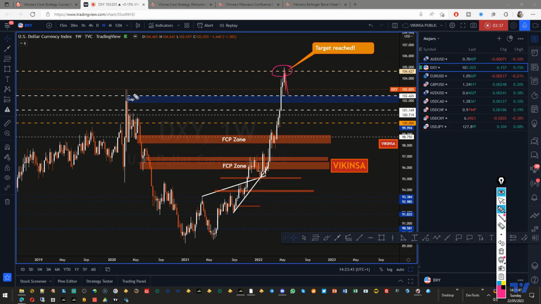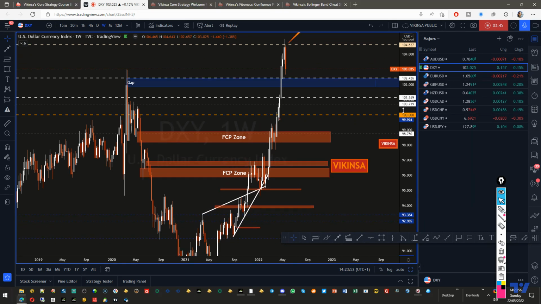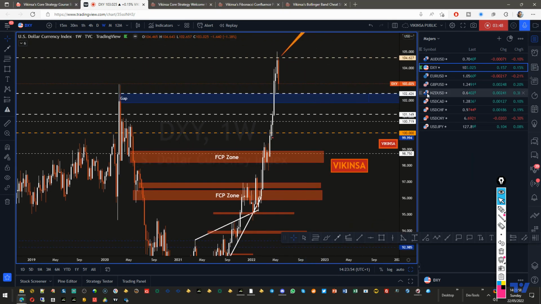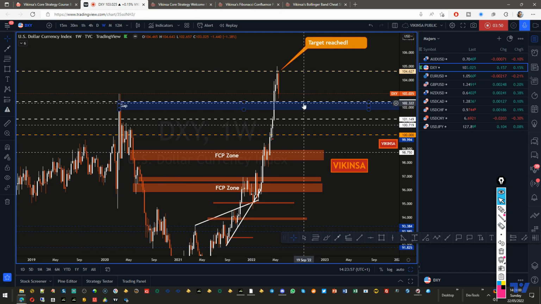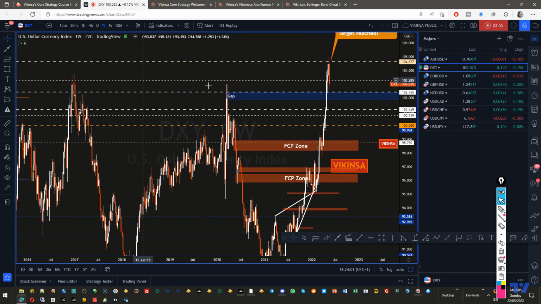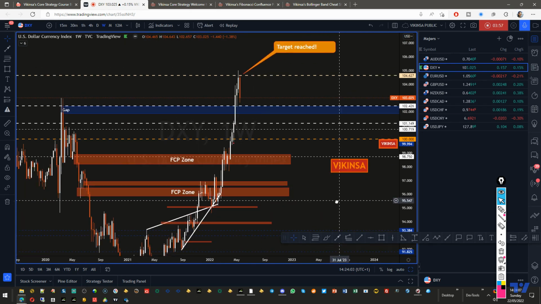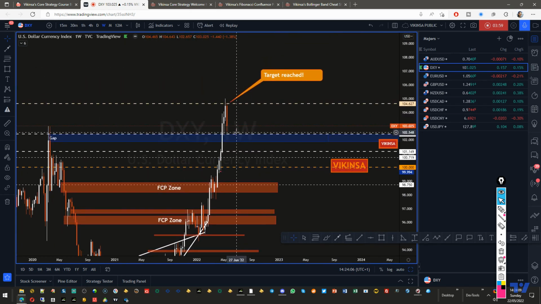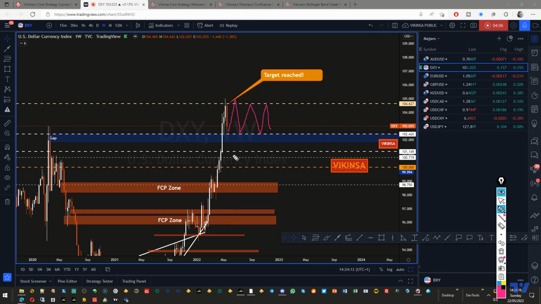It is falling down to retest that previous structure level. So we are back into 102. The market can continue to fall for a few days, even for a week or so, to come deeper into this FCP zone. But this blue zone is also a structure zone. If you look at the previous structure level here as well, if this structure level becomes support, then the market can stay in this range for some time. That's quite a possibility, because it's already a little high right at the moment.